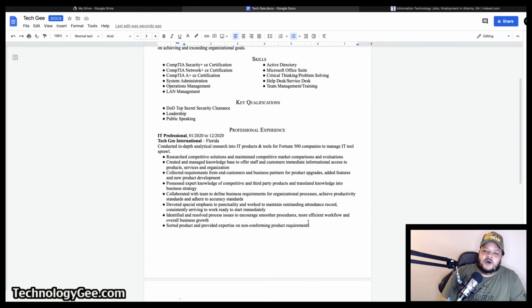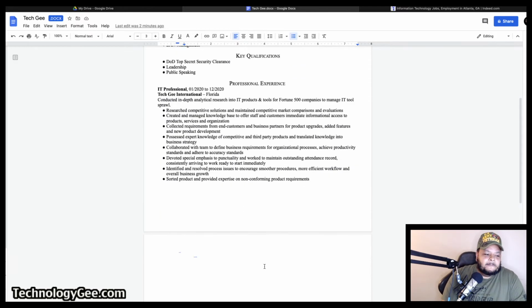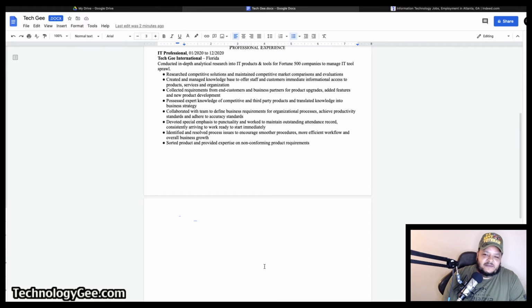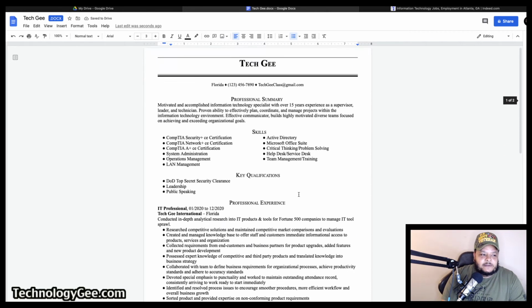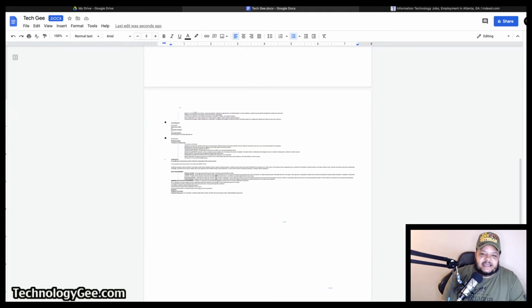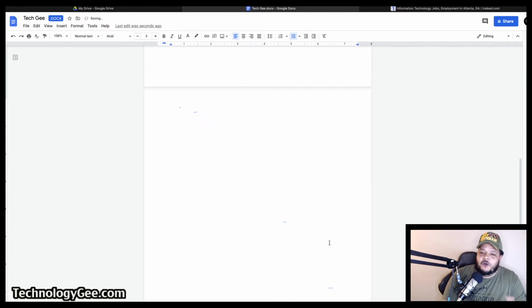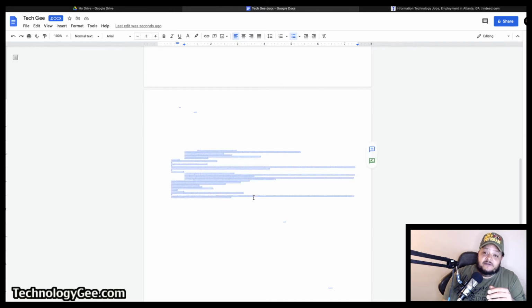Because you don't want to submit your resume and have it be obvious that you copied the job description at the bottom. Like if I turn all this black and then I submit my resume, well, guess what? They can see that I've clearly copied the job description. But if I just turn it all white, well, guess what? Nobody can see it, but the computer can see it. So it doesn't matter if you keep this black or white. Preferably you want to make the text white so it blends in with the paper. The computer will still be able to see the quote unquote invisible text.